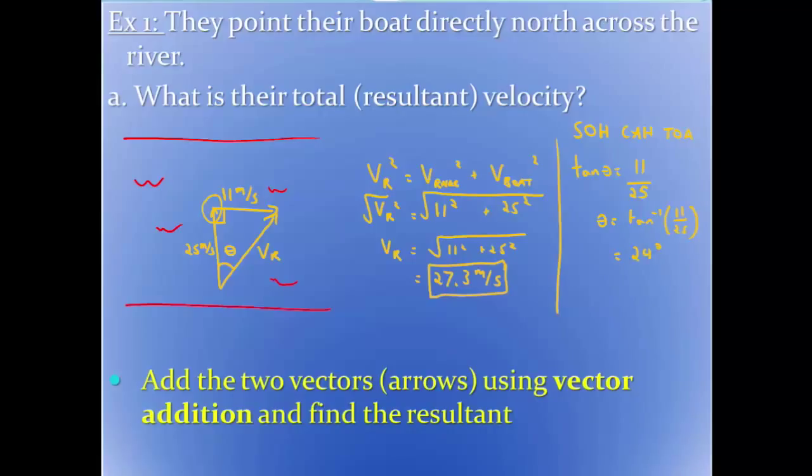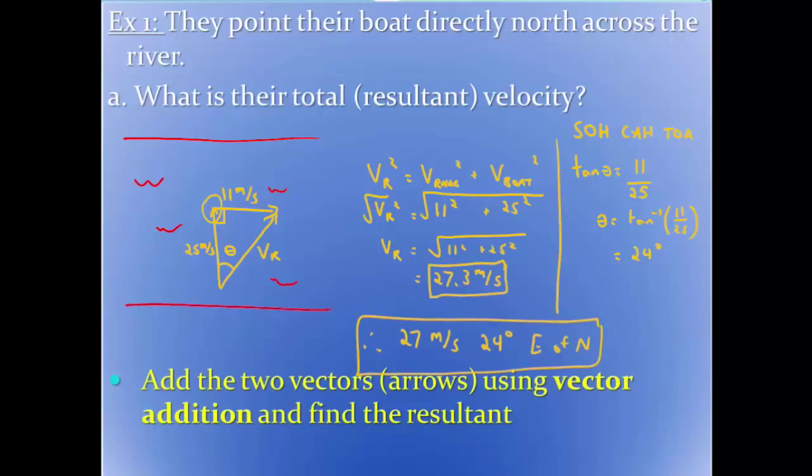In physics, by the way, for those of you in grade 12 dealing with radians already, we almost always in kinematics use degrees as our angles. So we have the degrees, we have the velocity. That means the actual answer is, to the sig figs, 27 meters per second, 24 degrees east of north. Remember, this is north, the angle is to the east of that, so east of north is acceptable. And there it is, my friends. That's the answer to our first question.